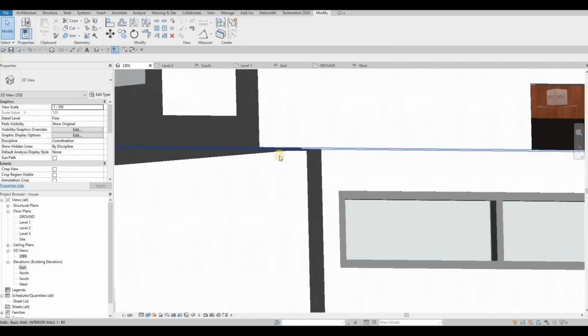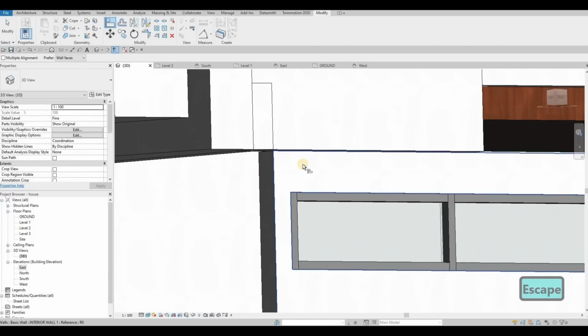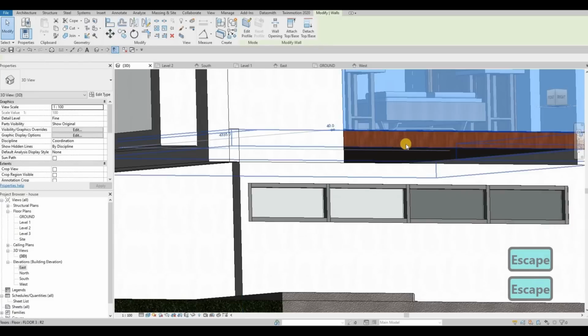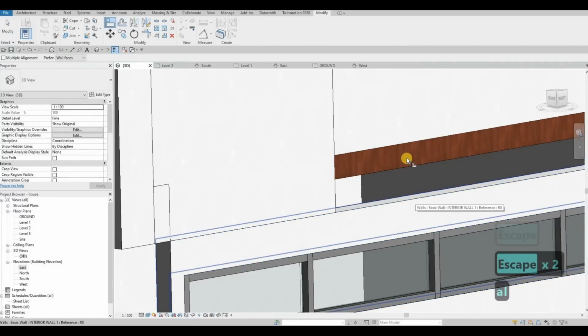I just want to align it again, AL, align it, and then align it here, AL. There we go. And then we could just pull this one down again, AL.